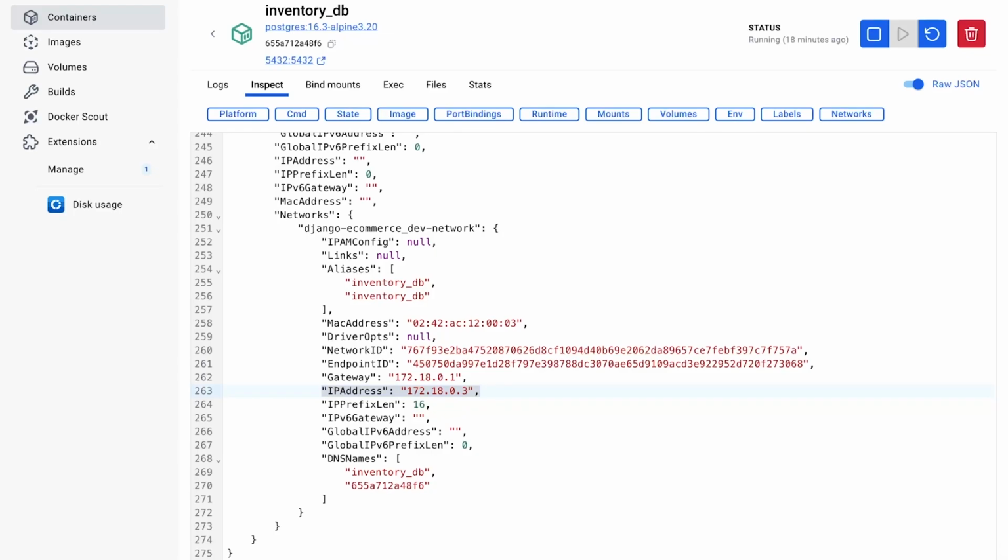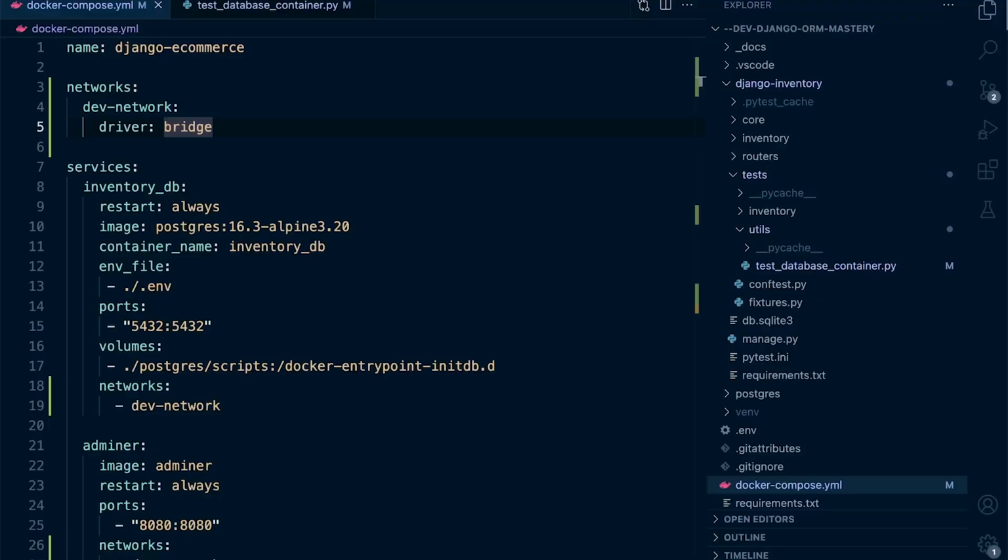So when might you like to actually assign an IP address? Well, there are, I guess, a few different occasions when you might like to assign your own IP address or a static IP address to your container. Take, for example, when your application needs to communicate with external systems that are configured to allow traffic only to or from specific IP addresses. Static IP addresses can also be useful in multi-container setups where certain containers must always be reachable at a specific address. So let's jump back into the Docker Compose file.